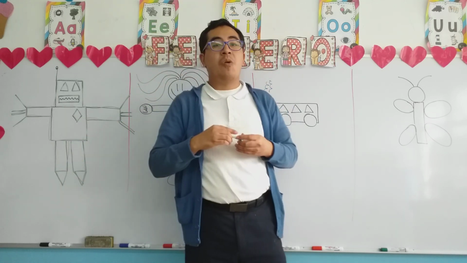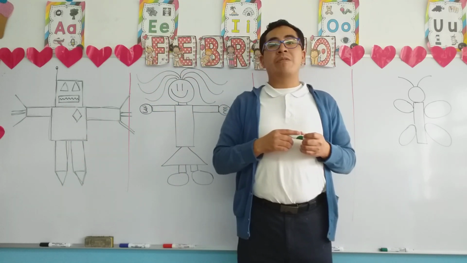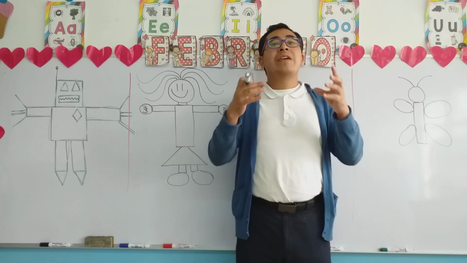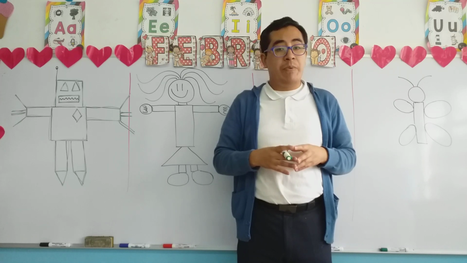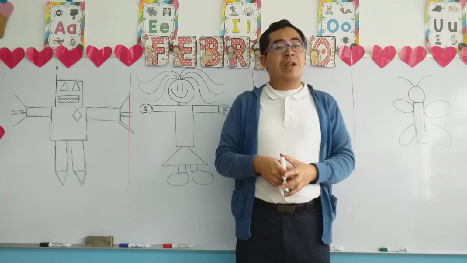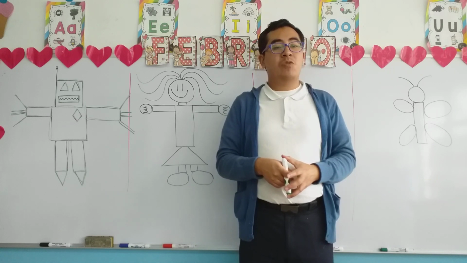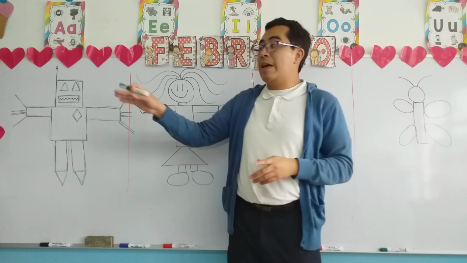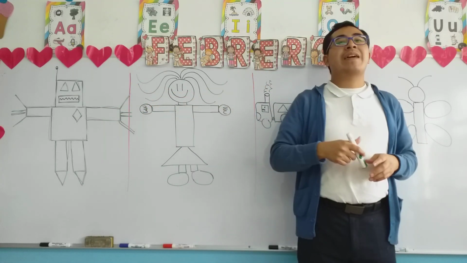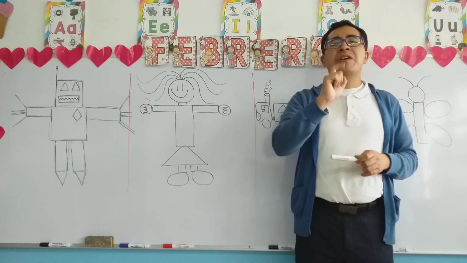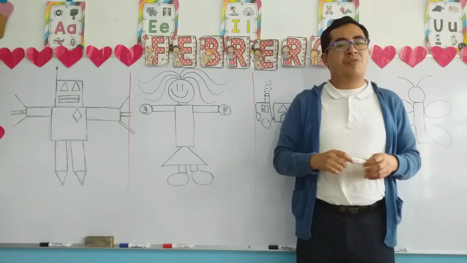Excellent. So, all of those geometric shapes are very helpful if we want to build a robot. Todas estas figuras geométricas que acabamos de mencionar son las que necesitamos para poder construir o dibujar un robot. Let's continue with the girl. Now for the girl, let's see what geometric shapes can we use for it.